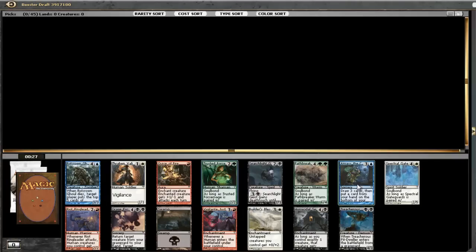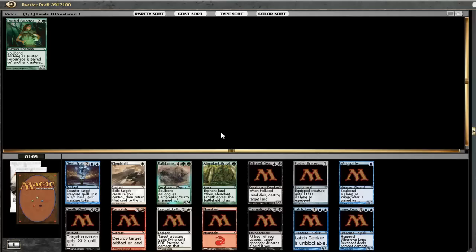The good news here is we are not passing much in the form of green cards. The only other green card in the pack is Pathbreaker Worm, and hopefully we get that back. I mean, there are some cards that are better than that guy here in this pack.